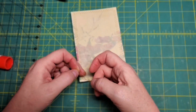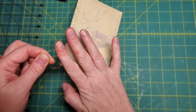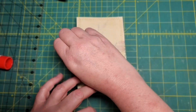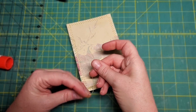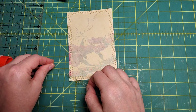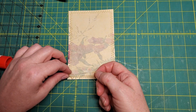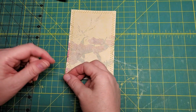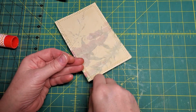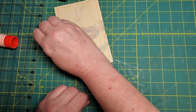Oops, I didn't get all 4 threads in there. I'm afraid I don't have all 4 knots this time. You know what the problem is? I'm so far away from my face, I can't see. Old age isn't for wimps.